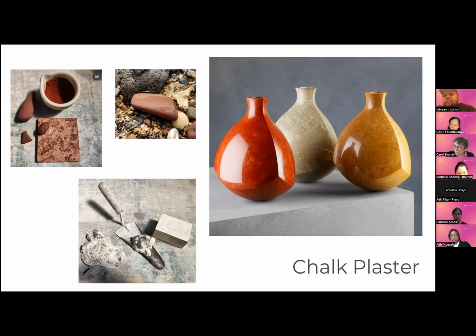It's quite a light picture, but you can see down here, this is an oyster shell. So they've ground that down into a powder, mixed it with pigment, and created these really beautiful high-end vessels too. So I think they're also researching into reusing plasterboard. In the UK, a lot of the way we line our walls is with something called plasterboard, and when buildings are torn down, it usually just gets sent to landfill, but they're trying to take it and reprocess it so they can then turn it and make it into these objects as well.